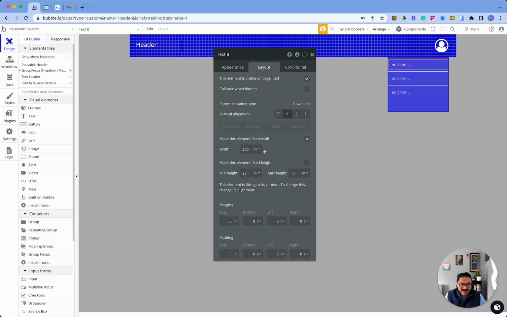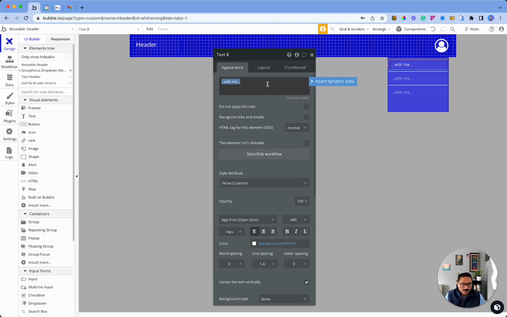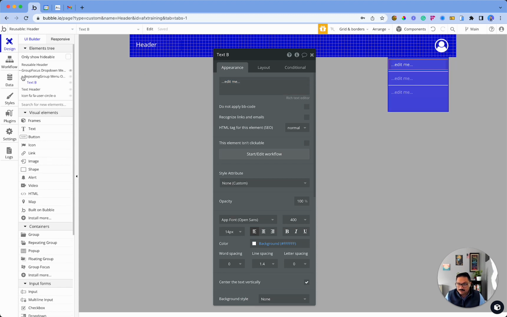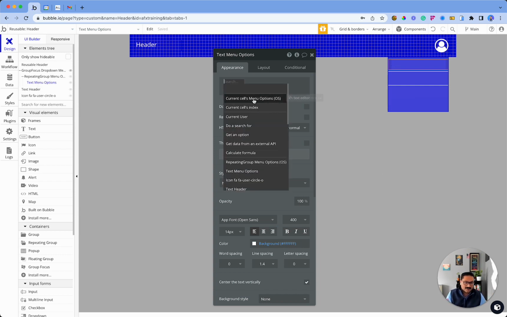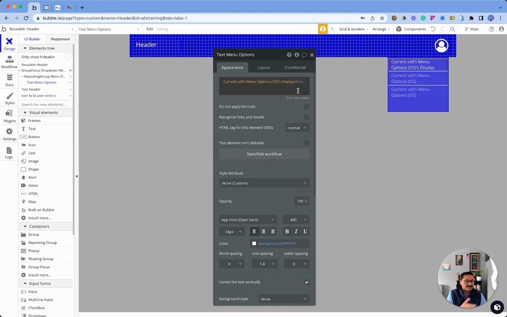And then, of course, let's add some paddings to it. So left, I'm going to add 10 and right 10. So it's kind of centered. It's not placing to the edges, which kind of looks funky from the UI perspective. Okay, now we want this to be a dynamic value. As we can tell, if you look at the elements tree, this text element, which I should say menu options, is going to reside under the repeating group. So the repeating group being a parent, the data is coming from the parent group. So we're going to insert the dynamic value and select that current sales menu options and its display so that we can show the options of the menu, if that makes sense.